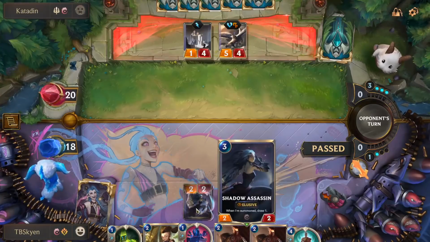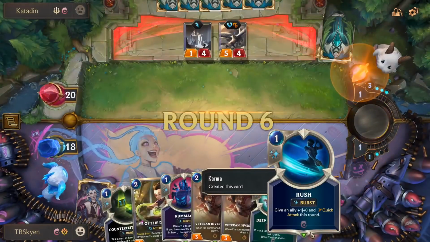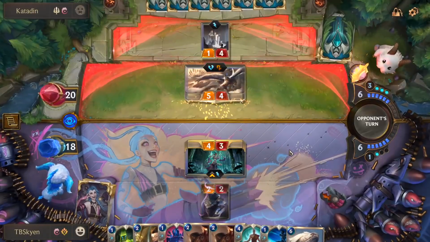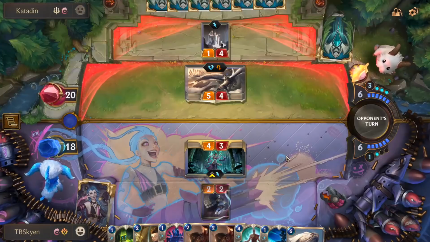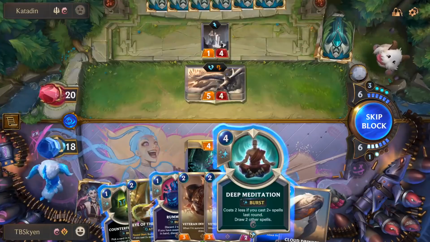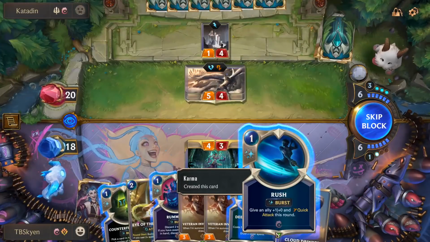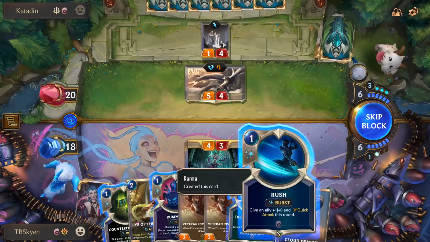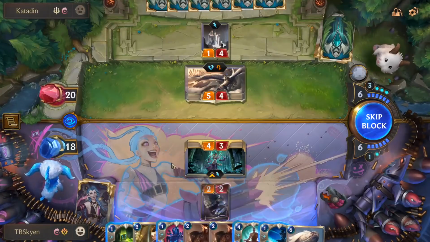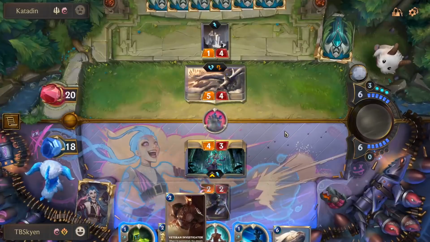Should probably have just used the Shadow Assassin to hit them in the face, but oh well. Hey! That's not useful. What can I do? I mean, I can give Karma plus one, plus zero, but that doesn't do anything to save her. So the only thing I could do is discard the investigators.